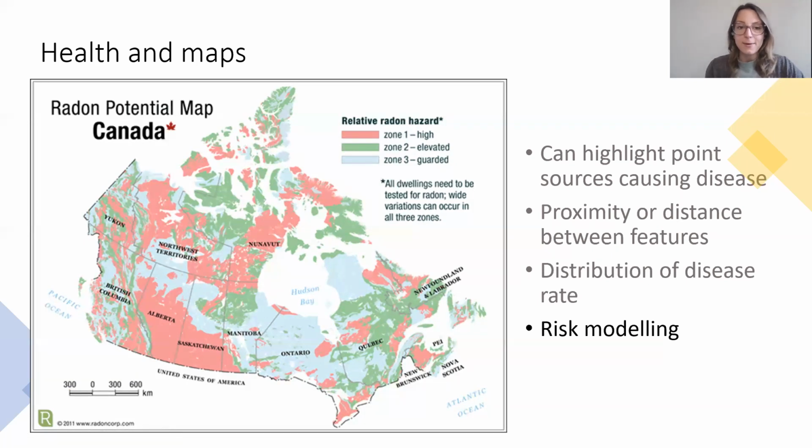So in this particular example, you can see that this is a radon potential map. Now, radon is a really interesting example because it's a gas. It's also located in the soils or in the ground of many, many places all across Canada. And radon is a known risk factor for lung cancer. It can cause, especially in people who smoke, a significant increase in their risk of lung cancer if they are both smokers and exposed to radon.